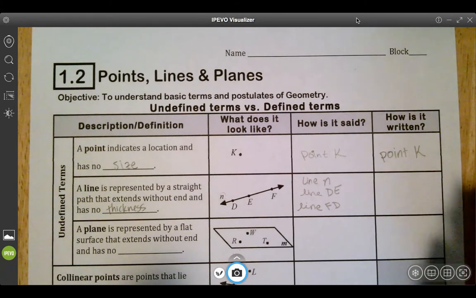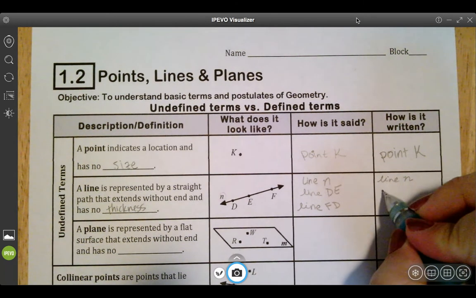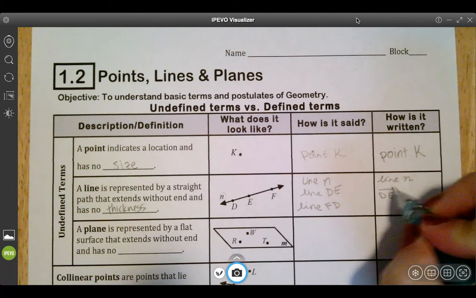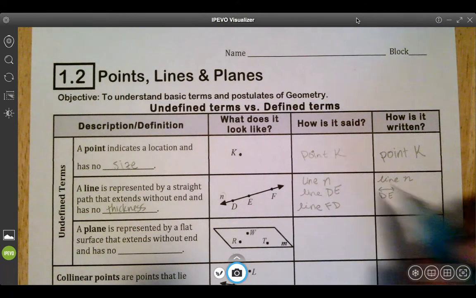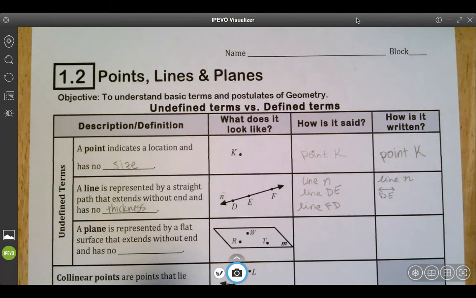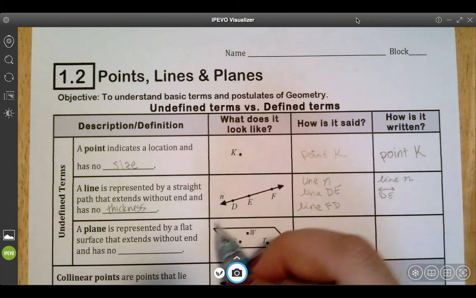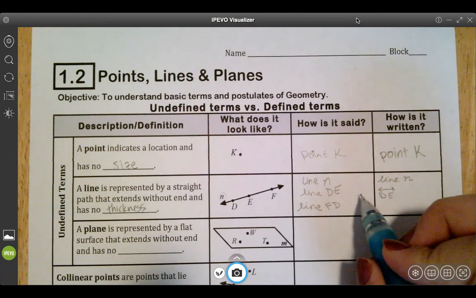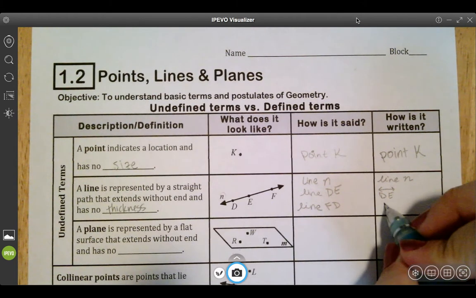And how do we write it? Well, we can call it the same way, line N, or we can do DE with a little line and 2 arrows, and that indicates that it's a line. It's important to have both arrows there because, as we'll see throughout the chapter and in these next couple of definitions, there are other shapes where we don't have arrows on both ends of those lines. So if it's a line, if it continues off in both directions, then our notation also needs to continue off in both directions. And we'll use whatever letters we used to define the line in naming it as well.